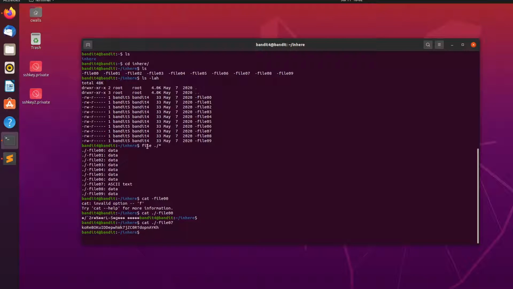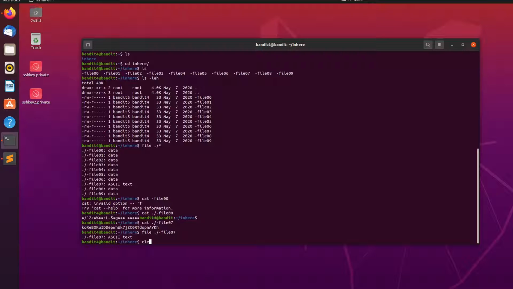Again, I just use this ./* wildcard statement to show the file type of everything in this directory. You can just specify a single file. If we wanted to say file 7, it would just give us the output of file 7. But we use the ./* to see everything in that directory.